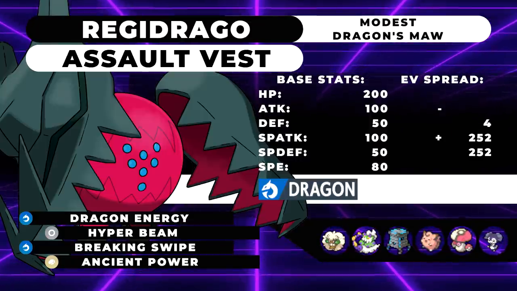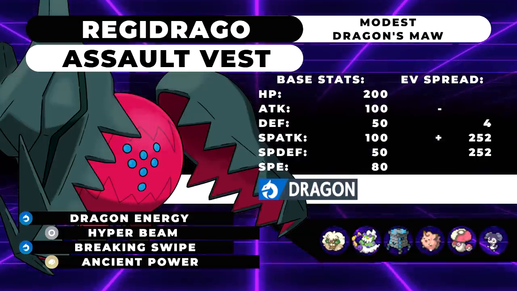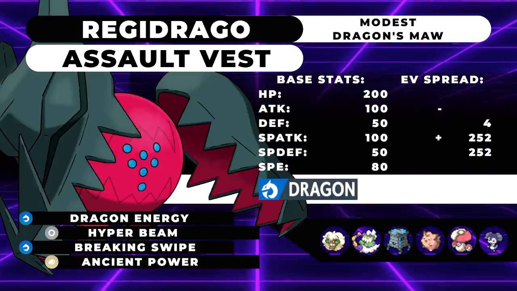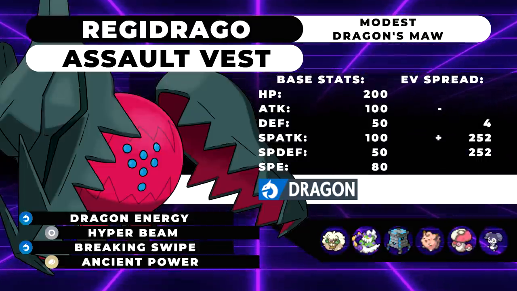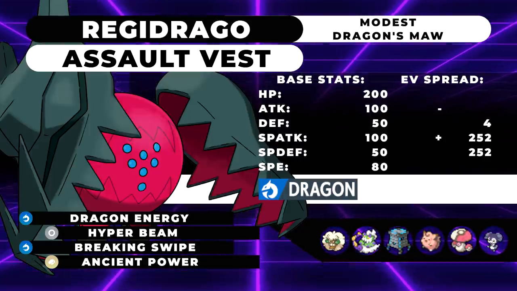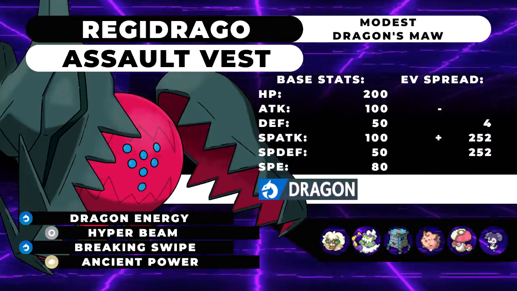So yeah, the moveset is going to be Dragon Energy, Hyper Beam, Breaking Swipe, and Ancient Power. Dragon Energy has no introduction, like we don't need to go over that. Hyper Beam is just a coverage move because this thing gets very, very bad coverage overall. I figured that if you're going to be running this thing, you might occasionally want to Dynamax it and go for a Max Strike for speed control. That speed control is very important. It's also a very powerful move considering it's always 150 base power and hits a lot of things for neutral.